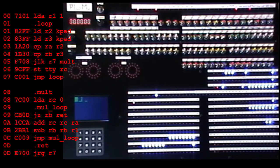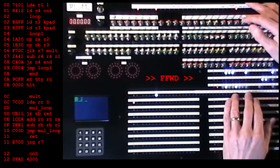Now in the more complex emulation, called Plex, the display has a status value, so the program can do other work while the screen is updating. But with the toy emulations, the program has no choice but to wait. Okay, so here's the same program but embedded in a loop. Right, this prompts for the two numbers, multiplies them 4,000 times and then halts.